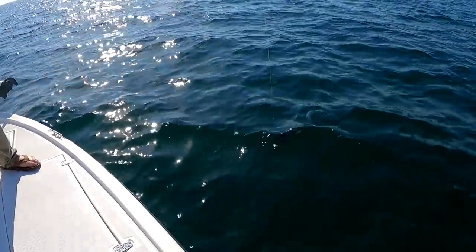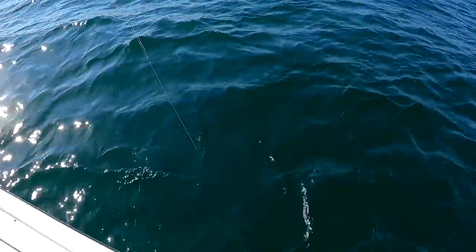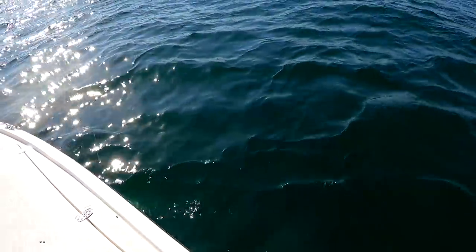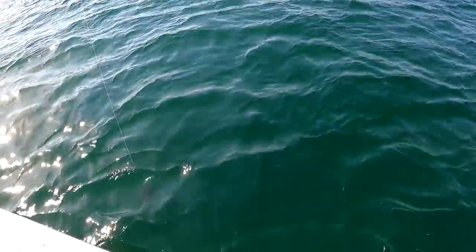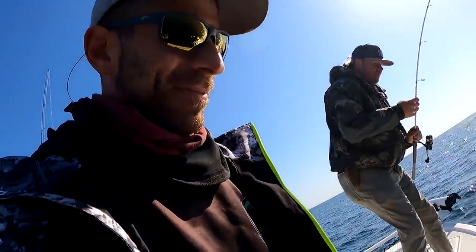Oh, ho. Bonito. Yeah. Somebody net this thing or something. It's a big bonito. Damn, son. Look at that thing. That's all bonito out there. We gotta go get those. We gotta get some. What is up with this net? Holy, big bonito. Damn, I should have set the hook on my fish. I thought I had a dink bluefish, and I was just like, whatever.